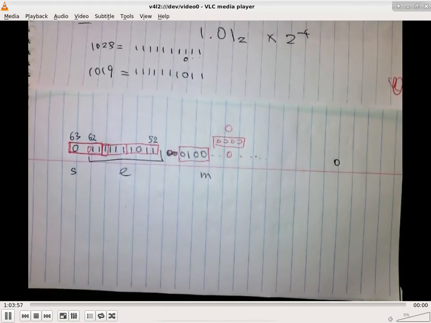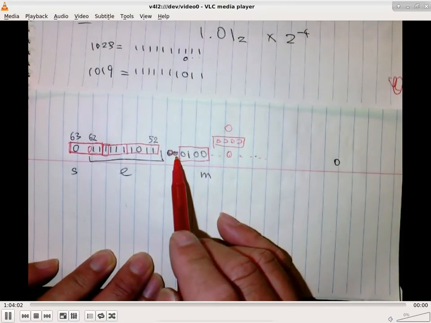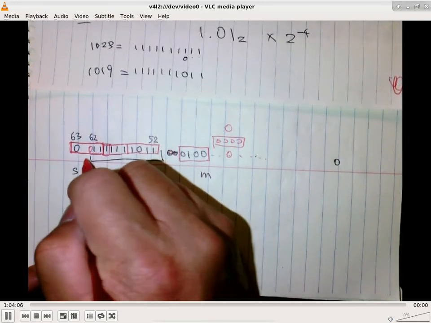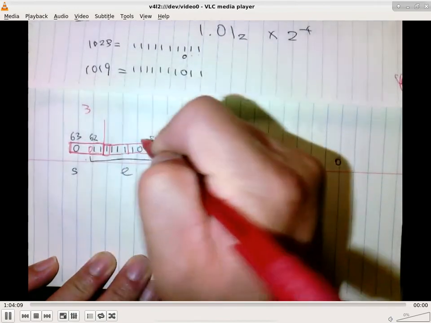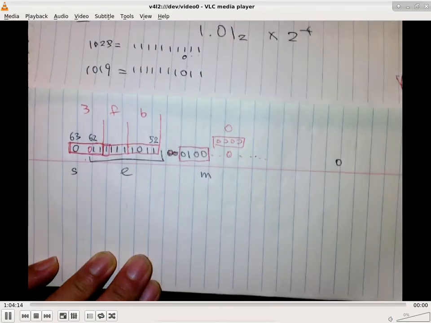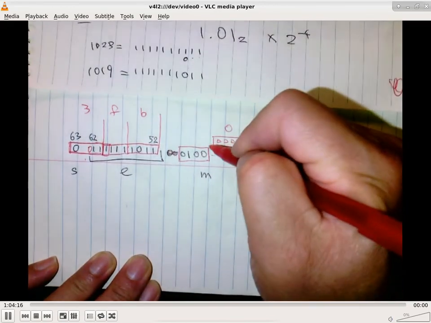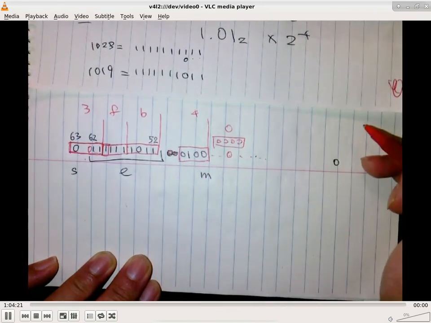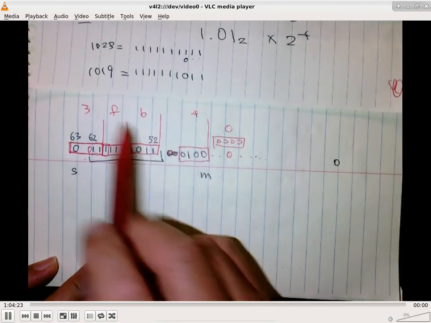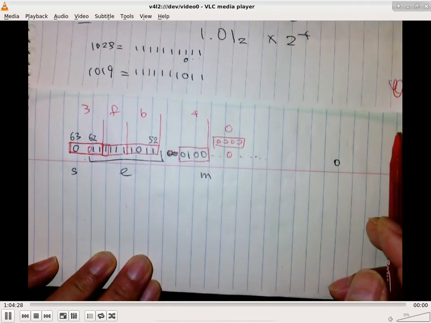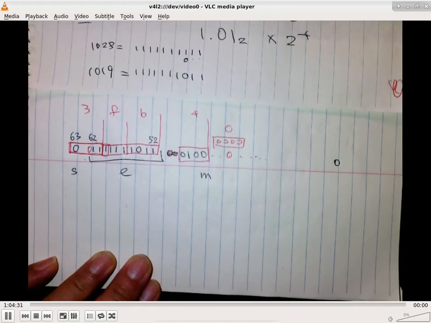That 1 of the 1 point is left out because we do not explicitly represent it, and that's why I crossed it out here. Okay, so when you look at the hexadecimal digits, this is a 3. This is a F. This is a B because it's 11, and then we have a 4, and then we have all zeros here. 12 zeros. So we have 3FB4 and then 11 zeros as a hexadecimal representation.